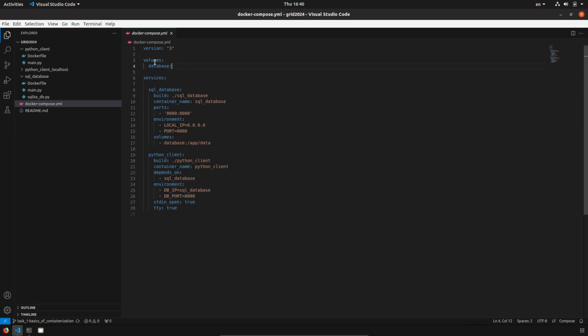It also specifies a volume for persistent database storage and tells that a specific directory in the server container should be associated with that volume. Lastly, it maps the localhost port 8000 to port 8000 of the database server. How this works is going to be shown at the end.